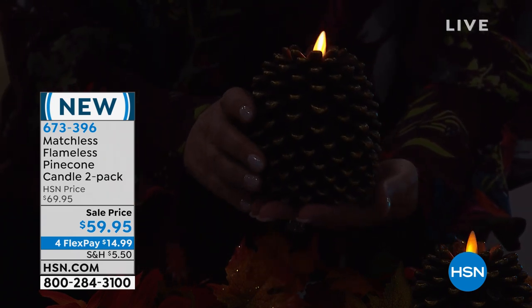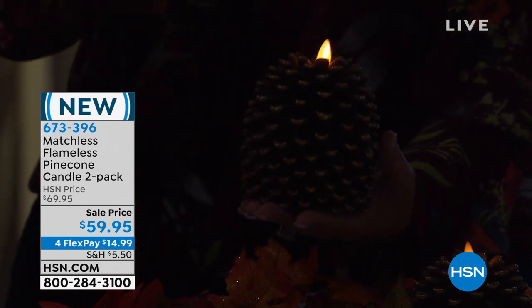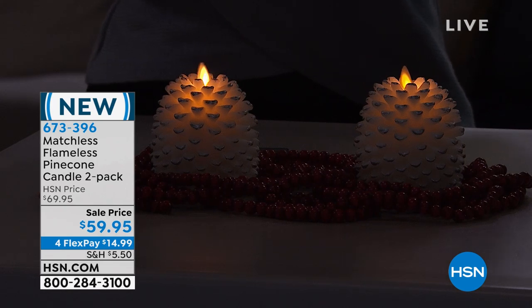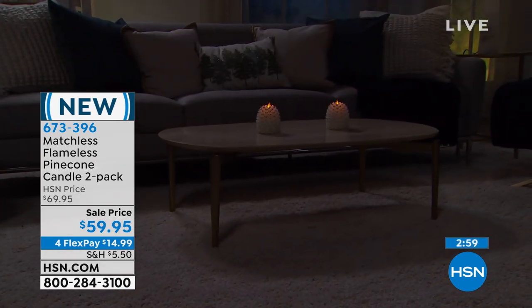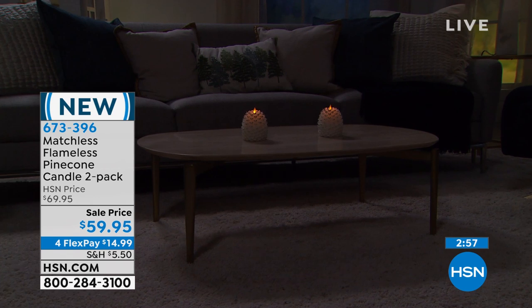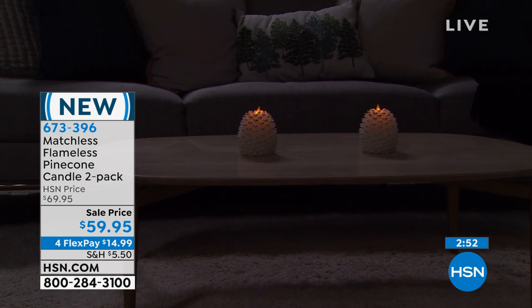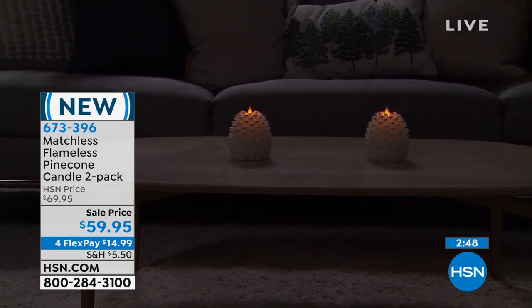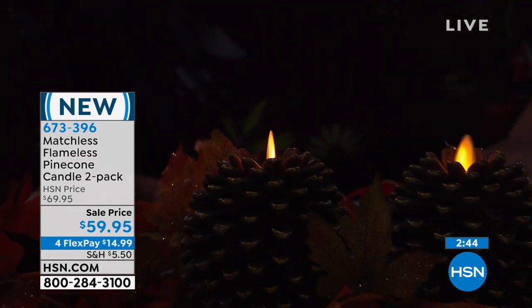These are actually flameless candles. Absolutely incredible. We've presented a lot of flameless candles over the years, and these have the most detail I've ever seen. So you hear about artisanal chocolates? These are artisanal candles. This is a craftsmanship like you've never seen before. Each one hand poured, each one has the beautiful tips — either the white with the silver tips or the brown with the gold tips. The details you would not find anywhere else.